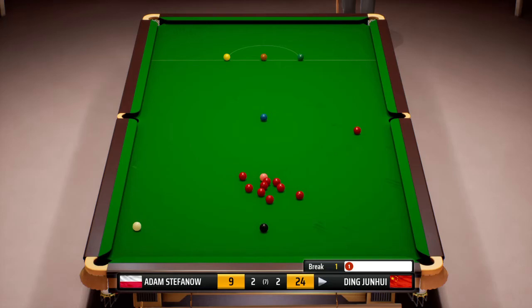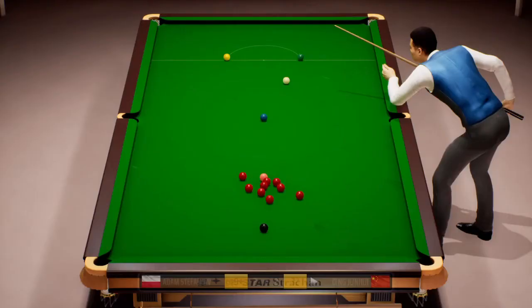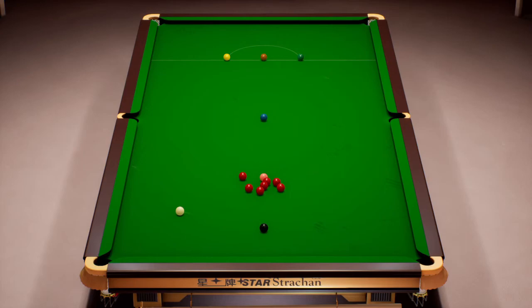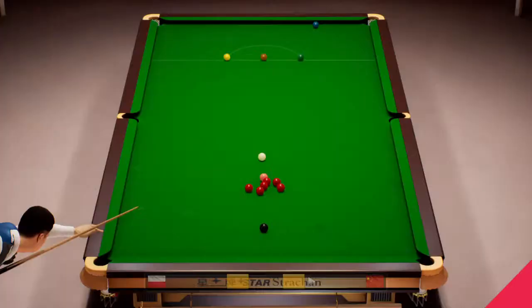Oh, Ding Junhui, he's going for it. 1. Nicely on the black. 8. 9. 13. 14. Not looking good. 21. 22. 29. No. 30. Oh, he missed that. Ding Junhui. Jesus, 30. He lands safe again.